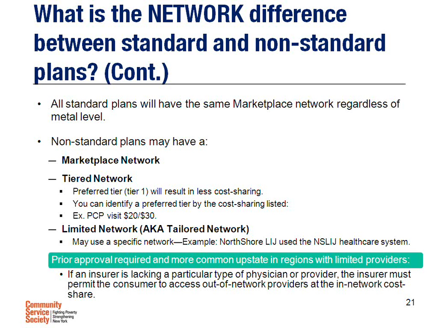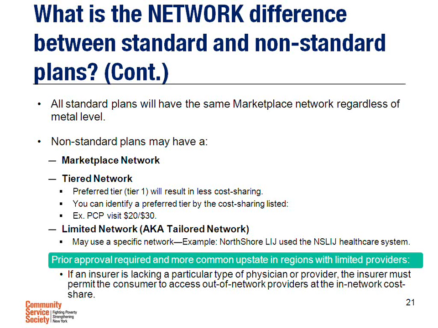If it's a tiered network, it works based on tiers, where if the consumer uses the preferred tier, let's say tier 1, that will result in less cost sharing. Again, I always mix cost sharing with out-of-pocket expenses, but think of it like a co-payment, right? If you go to the doctors that the plan prefers that you go to, you'll pay less. If there's a second tier and you go to that one, then it's a little bit higher. So one of the examples the marketplace provided is for tier 1, you pay $20. For tier 2, you pay $30. So that's another thing to highlight to consumers.